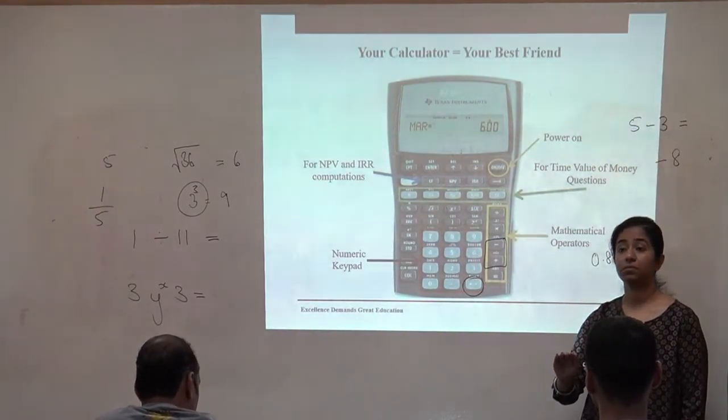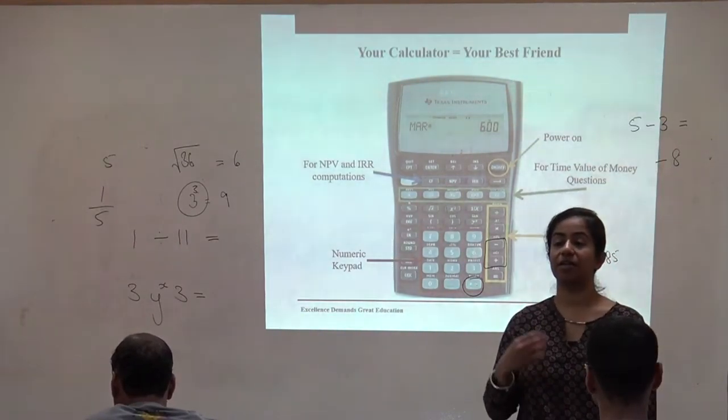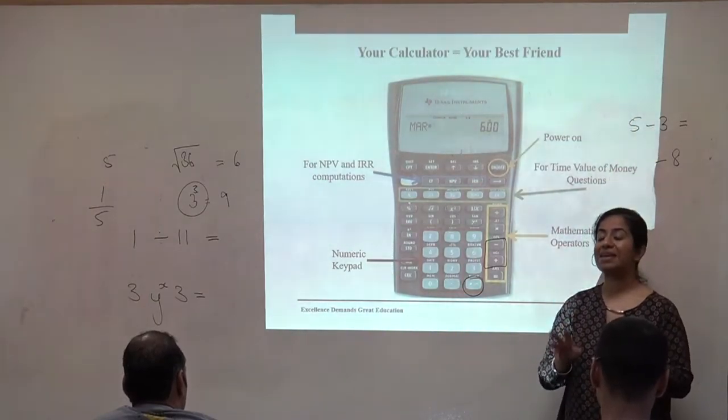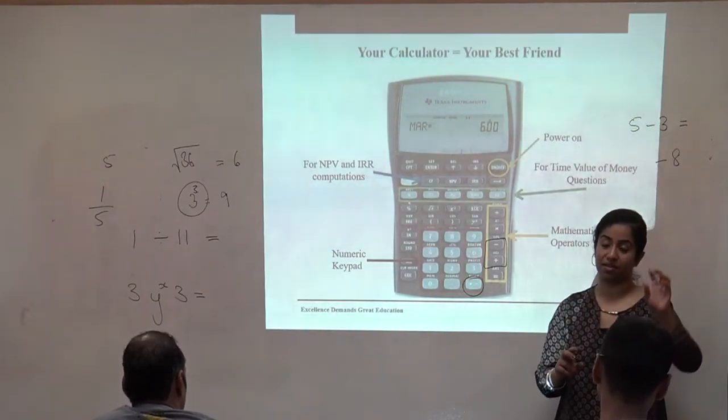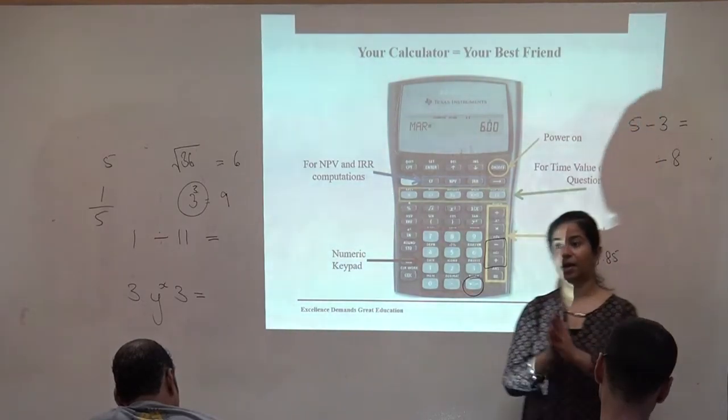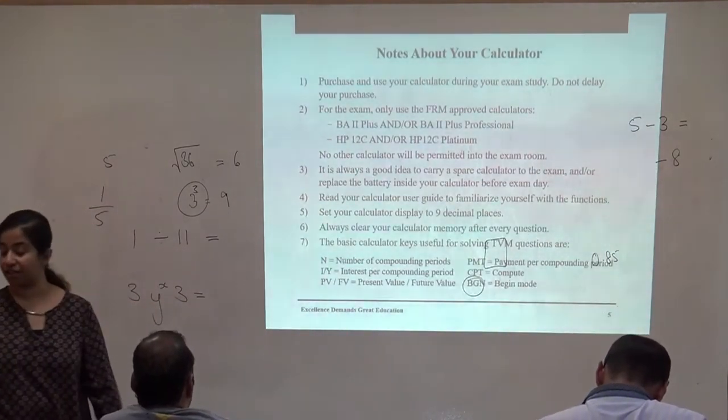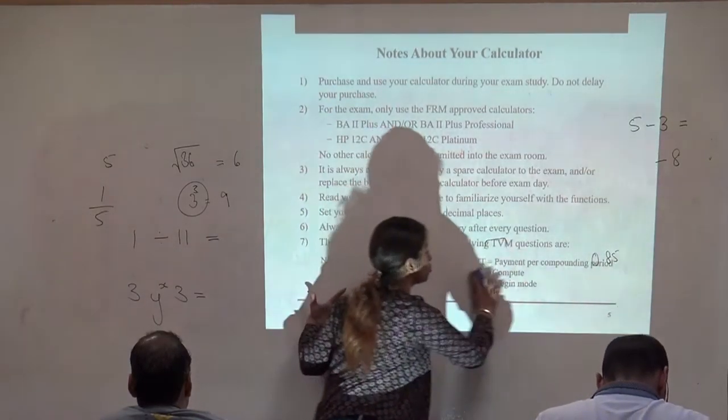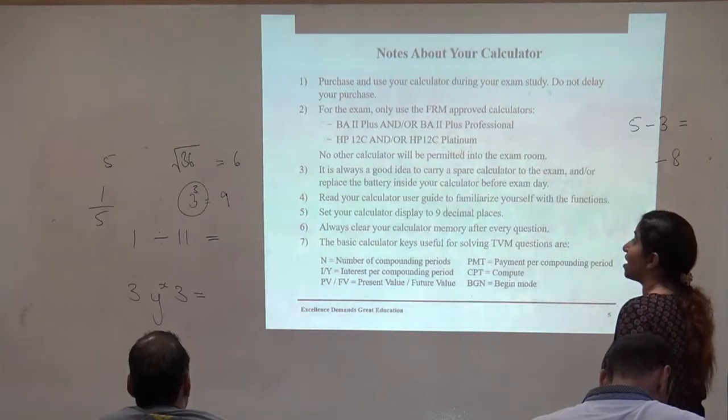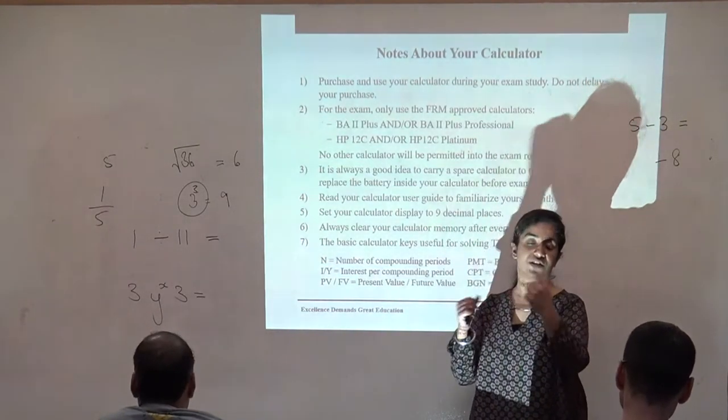Now, we're going to mostly focus our study alongside this green block of numbers, which is in grey on your calculator, and this blue block of numbers, which is above the grey buttons. Now, what do these grey or white buttons on your calculator represent? This is for time value of money. So when you want to deal with investments that you make today, and you want to work out what their future worth is, we're going to use that. And the relevance for cash flow, NPT, and IRR will come up soon.